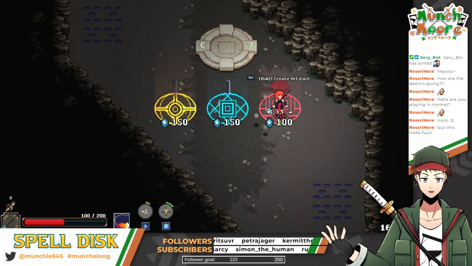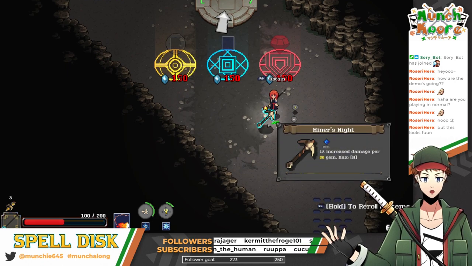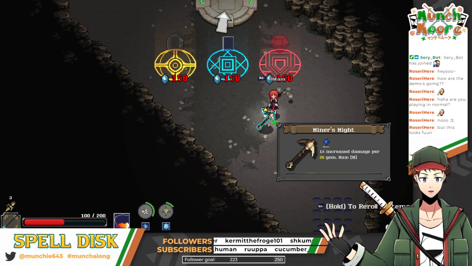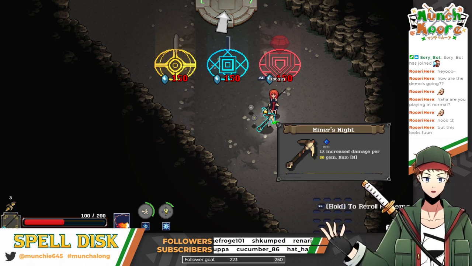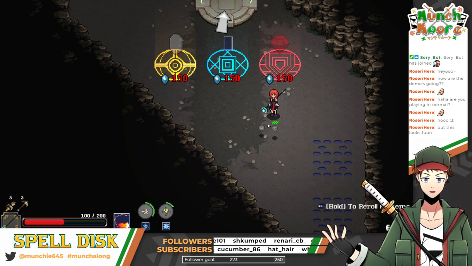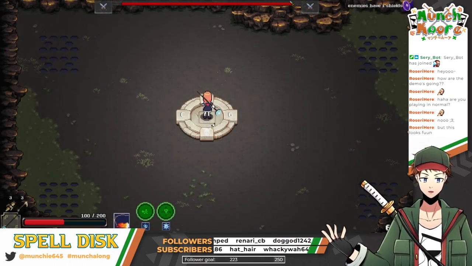Okay, let's get an artifact. Mine is Might. 1% increased damage per 20 gem. Huh. Just forever? Interesting. Okay, boss room.